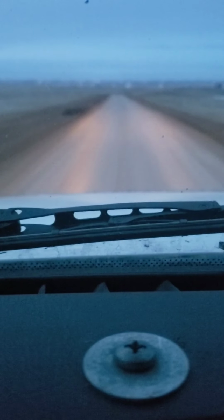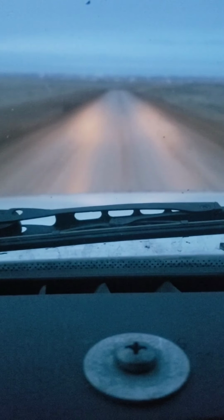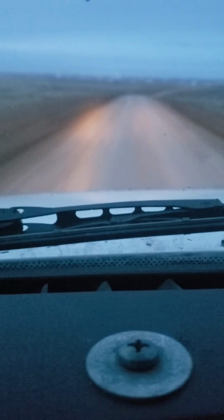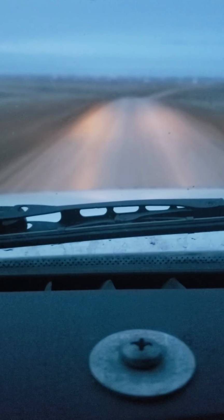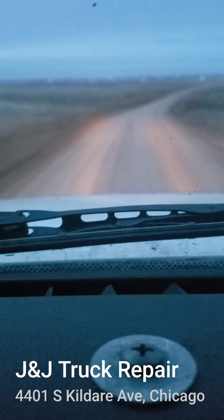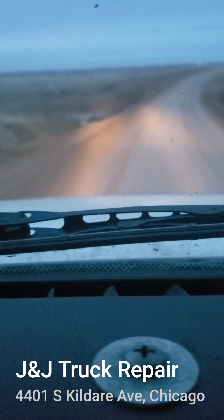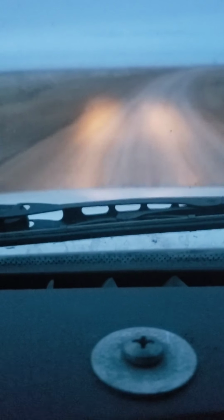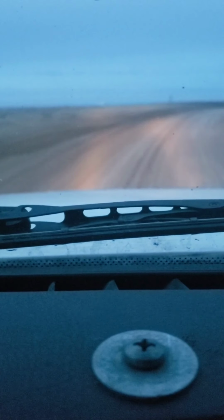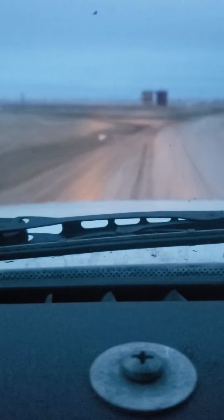So what I did is I wanted to capitalize on finding that deal on the clutch. So I bought a clutch from Vanderhaeg, $1,000. I found a transmission shop. I think it's JJ's, JJ Mechanic. I can't remember the name. I'll put it up. It's right out there in O'Fallon, Illinois, out in the suburb of Chicago. So took it over there with the clutch.